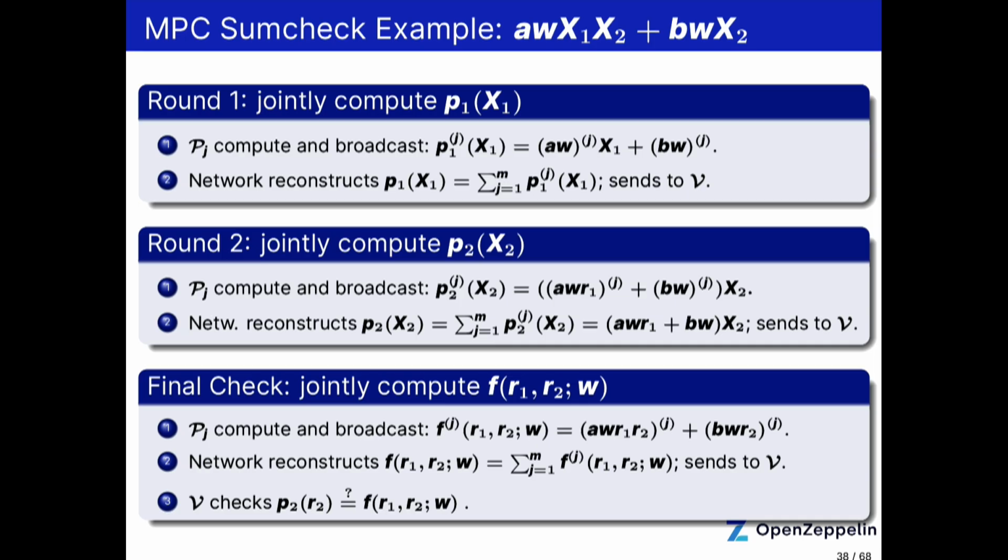So the node already has this AW share and BW share, and he just needs to perform the summation over x1 and come up with his share of P1j. And similarly for P2j, and then the final check. The trick is that once every node computes his shared polynomial, he also needs to send it to everyone else so that they can recombine them. So I also have a short animation describing this process in the general case, not for this example, but maybe if you want to ask something at this stage.